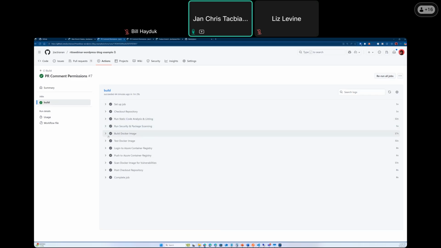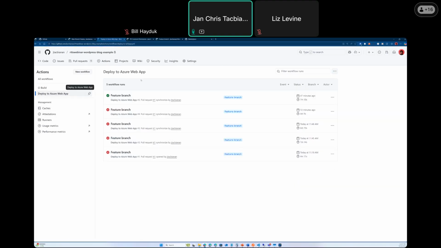Then you can actually build your Docker image and test it. So within the runner itself, have it run Docker, make sure that the image itself runs and executes, and run basic tests. You could also run your integration tests here if you desire, but I tend to want to deploy it to a live environment so I can test things like configuration and app settings. And then here are the steps for logging into an Azure Container Registry and then deploying it or scanning for vulnerabilities and then pushing it to the repository. So that is the CI build.